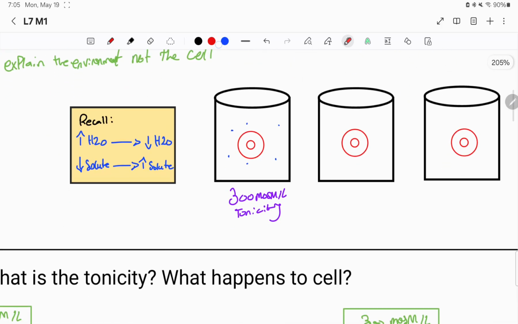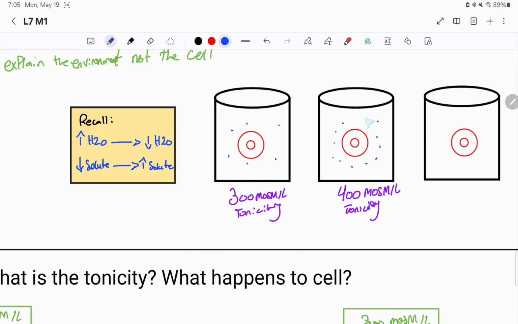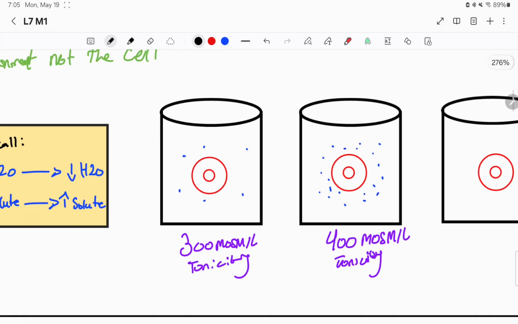Great. Now let's take a look at this red blood cell in this other solution where the tonicity changes to 400 milliosmoles per liter. What do you think will happen to this cell now? Just for continuity's sake, we're going to put a whole bunch of these dots now, these non-penetrating solutes, because the tonicity outside is much higher than what it is inside the cell. If that is the scenario, guys, look at what's going to happen.